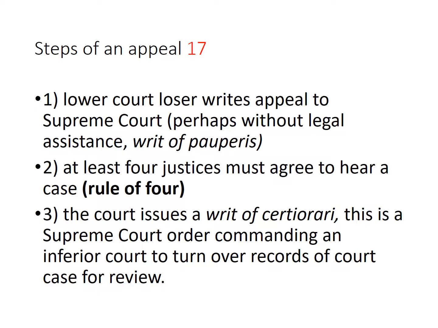So this is the process that an individual would go through in the appellate jurisdiction to get a case heard by the courts. And here we can also see the importance of having law clerks, because they're the individuals who are going to primarily review these appeals. And then they would mention it to their bosses, the Supreme Court justices, whether or not a case is worthwhile to be heard. You do see here that individuals do have the right to appeal without legal assistance, and that's writ of pauperis.